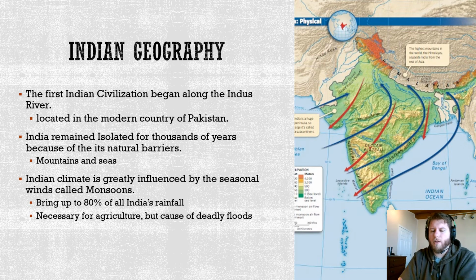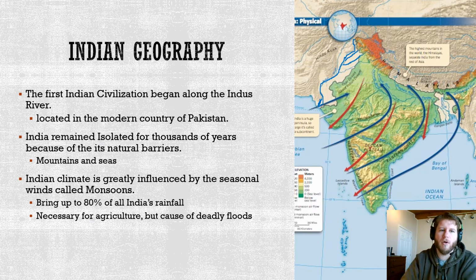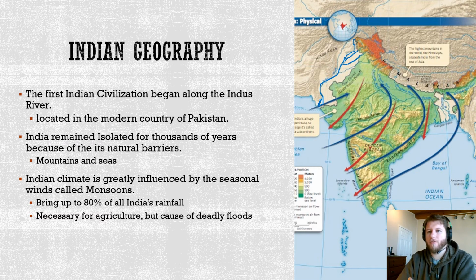India's geography is really formative in kind of how it operates as a country. So you have this Indus River Valley. You can kind of see very lightly on this map the Indus River. So it would flow down out of the mountains here and a few different tributary regions into the larger Indus River, which flows out into the Arabian Sea over here. Okay, so you can see that river. That's in modern day Pakistan, near the Hindu Kush Mountains, which run through Pakistan.